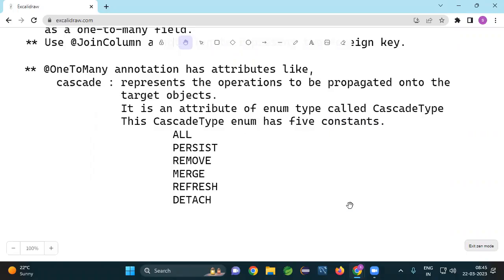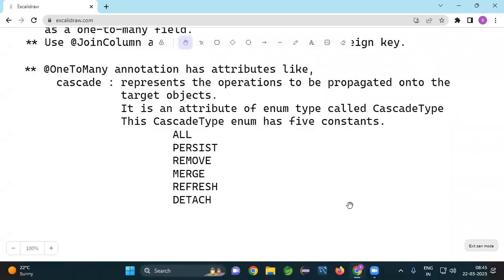When an object goes to the detached state in JPA, it is disconnected from the entity manager, out of its scope. If a category is detached from the entity manager, then the products of that category are also detached. That's the meaning of detach.